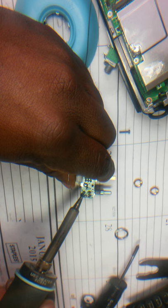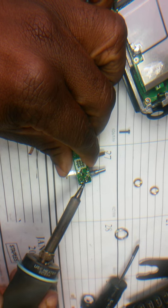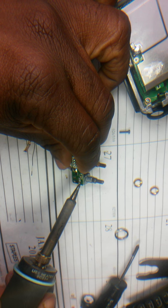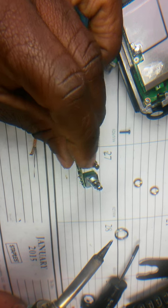I think this was different. So I just decided to do a video just in case someone searching the internet is trying to figure out how to do this safely. Like I said, this is just a simple volume control repair.